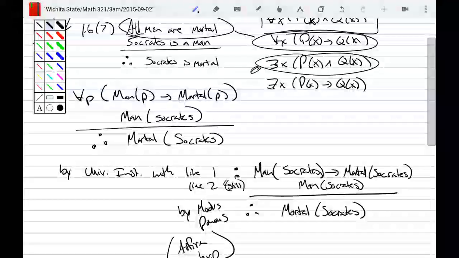Now, some people would give this argument and do things like this. All men are mortal, hence Socrates is mortal. They would leave off the second line, because they would say, oh well, I know who Socrates is. Do you know who Socrates is? Yes, he's a man. You're supposed to know that. That's an enthymeme. Sometimes you can leave off entire premises. Just saying, everybody knows who Socrates is.